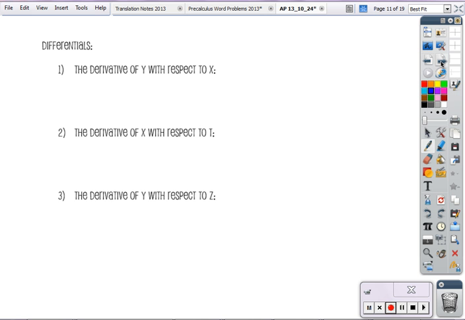If I asked you to find the derivative of y with respect to x, so what does that mean? If I ask you, take the derivative of the variable just y, that's what it says? Well, this is actually the answer. Take the derivative of y with respect to x. That is physically the answer.